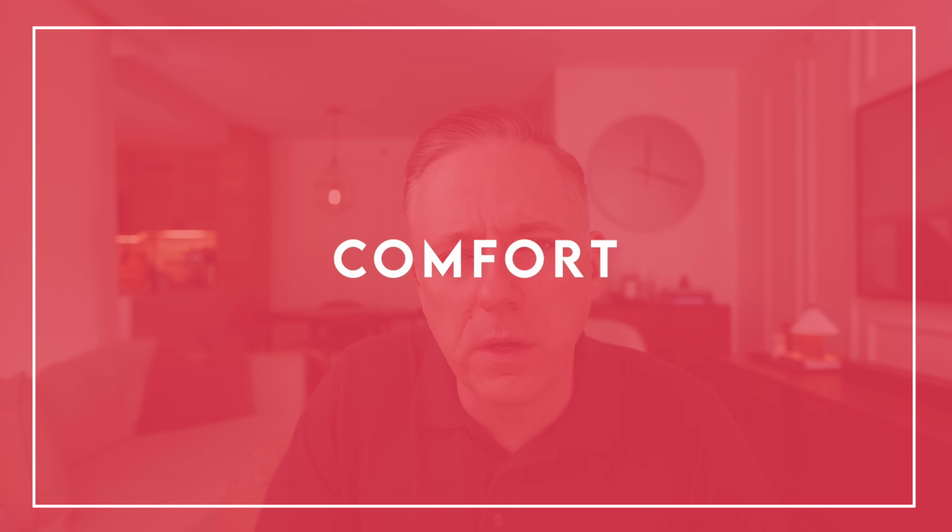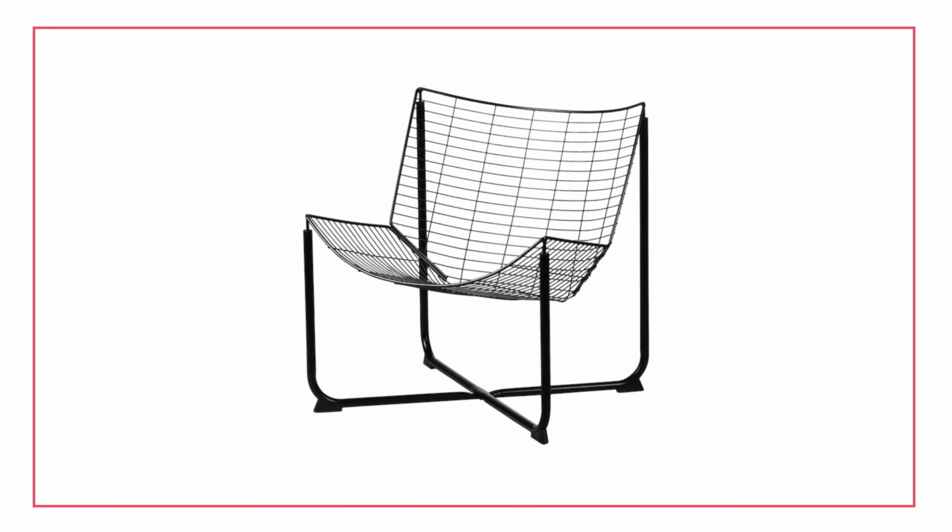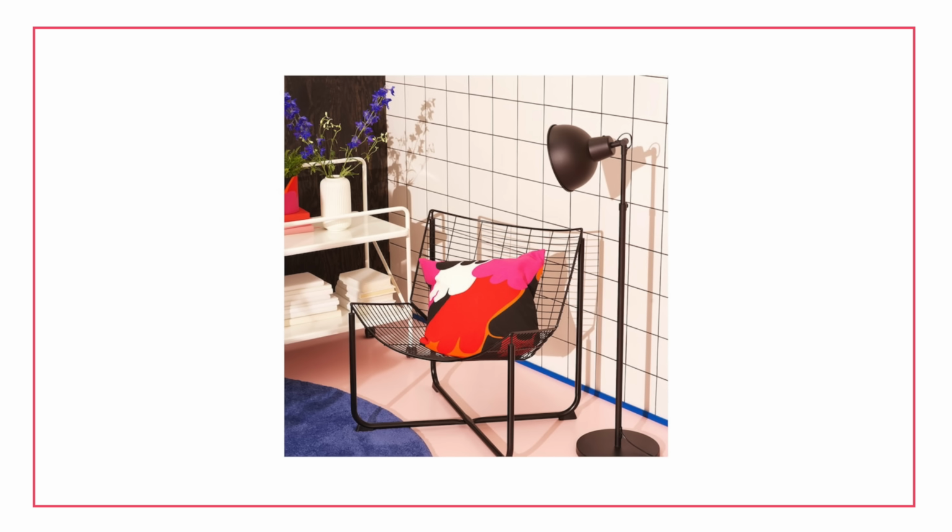Okay, next up on my list is just humans like to be comfortable, okay? So yes, we're choosing scale. We're mostly talking about size there, but now we're gonna be talking about comfort. This is choosing materials that are gonna be actually appropriate for people to feel comfortable in their home, right? So oftentimes I think people don't take comfort in mind when they're choosing pieces. You know, things like this very trendy cheese grater bum chair that I talk about sometimes here on the channel, right?